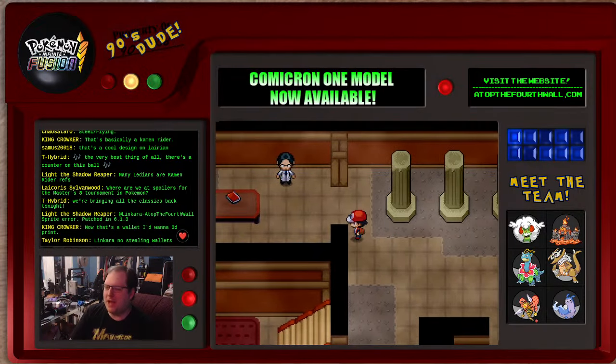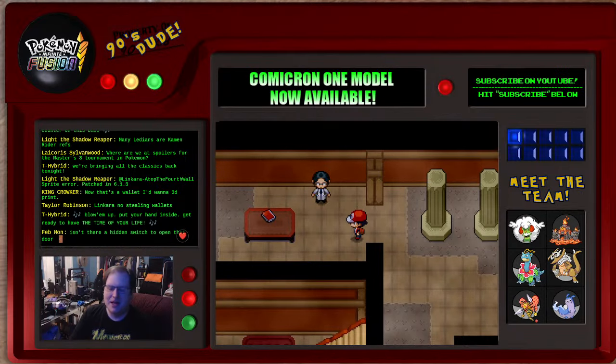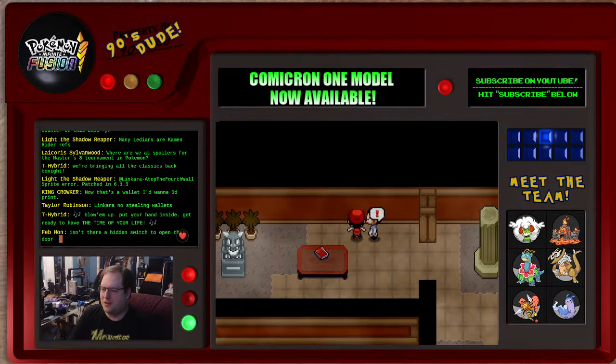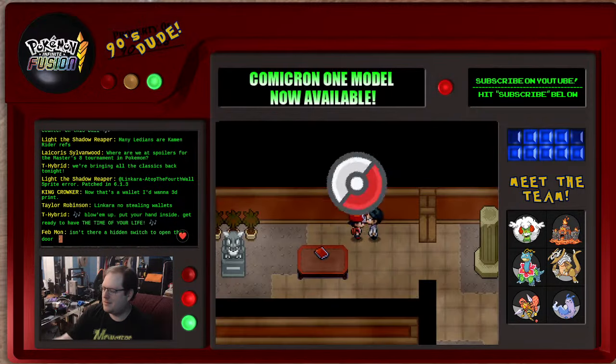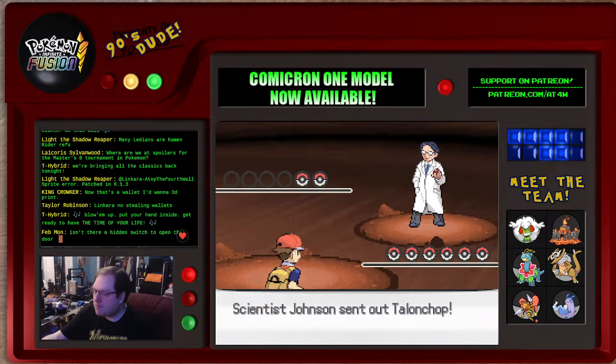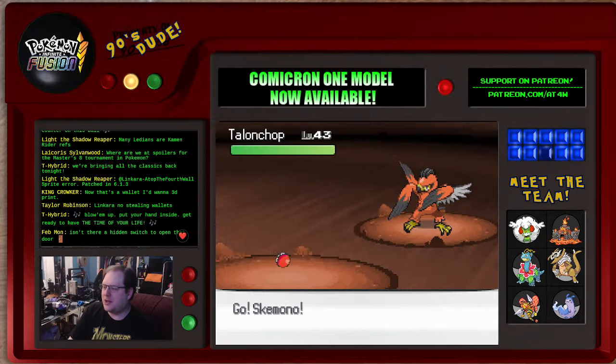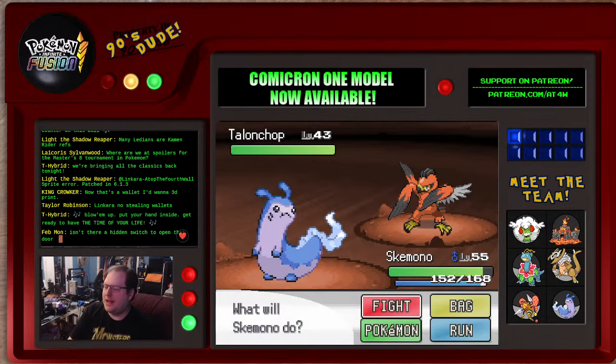The Pokemon Mansion, I've played Red and Blue and Yellow and, you know, Fire Red, Leaf Green, all that stuff, so many times. But Pokemon Mansion always just confuses me. Like, I always forget. To be fair, you're not the only one. The Pokemon Mansion's one of those areas that you don't always remember. Talonchop. So, Machop and Talonflame.